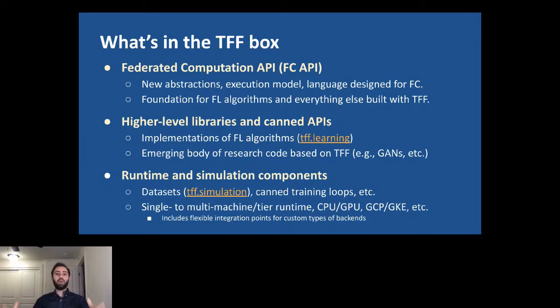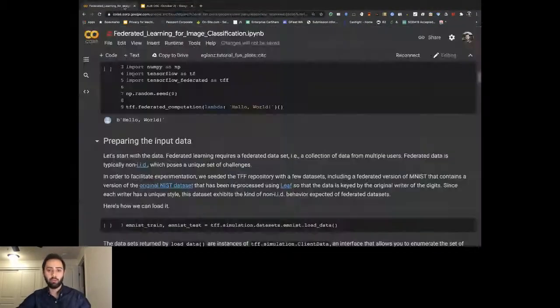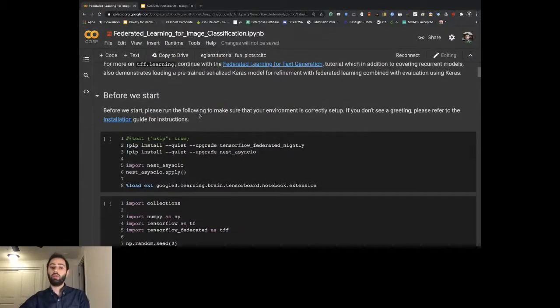And because we have those data sets already packed and ready for you, you can run simulations and experiments on those data sets. You don't have to worry about, oh, where am I going to get data in order to try algorithms? And how am I going to partition the data on clients? So let's see quickly how we can do it. I'm going to switch to a Colab notebook in anticipation that we will not have a lot of time.